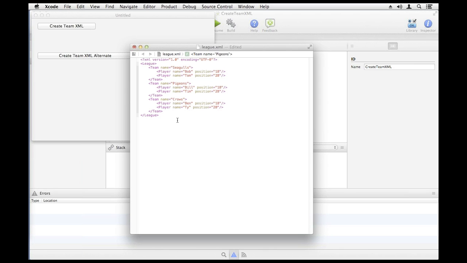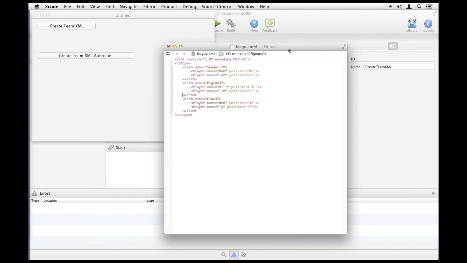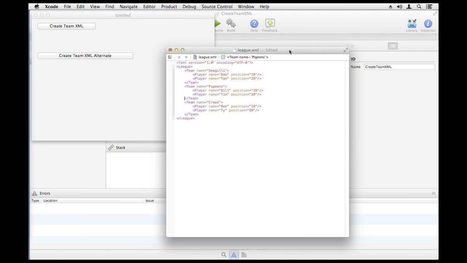And you can design an XML structure that fits whatever your application needs. It can be any level of hierarchies. You can store the values however you want. So it's very, very flexible. And it's a pretty universal format in that a lot of things can read it. And also being text-based, you can also edit it outside your application, which can be handy from time to time as well. So you're going to see XML around a lot. So it's pretty handy. It can often be a good choice for your file formats.